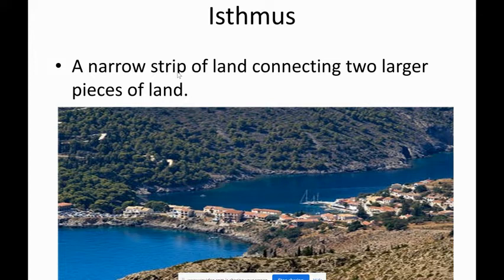Now, historically, countries and cities and stuff like that, they really worked hard to control these isthmuses. And you'll see later the same thing with a strait, because if you controlled that isthmus historically, you controlled the trade or the people that came and went through that place. And if you taxed people or taxed trade that came through there, you could make a lot of money. So historically, these isthmuses, or you'll see a little bit later straits, they're of geographical importance.